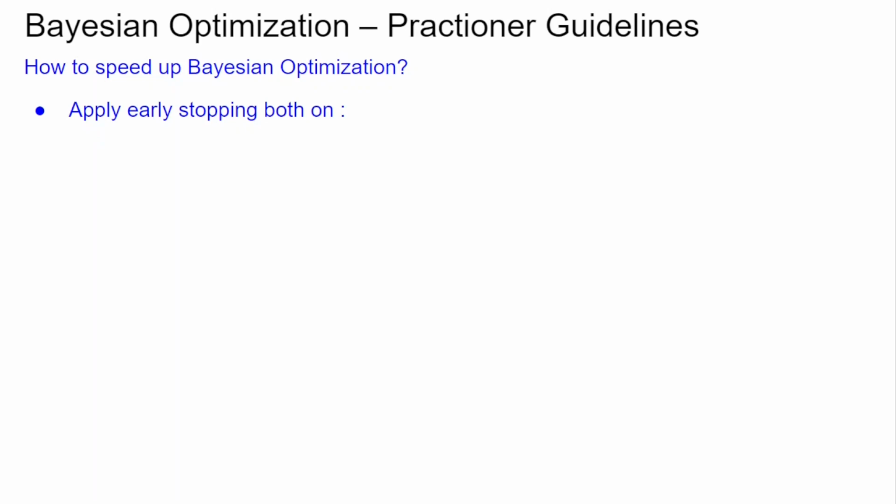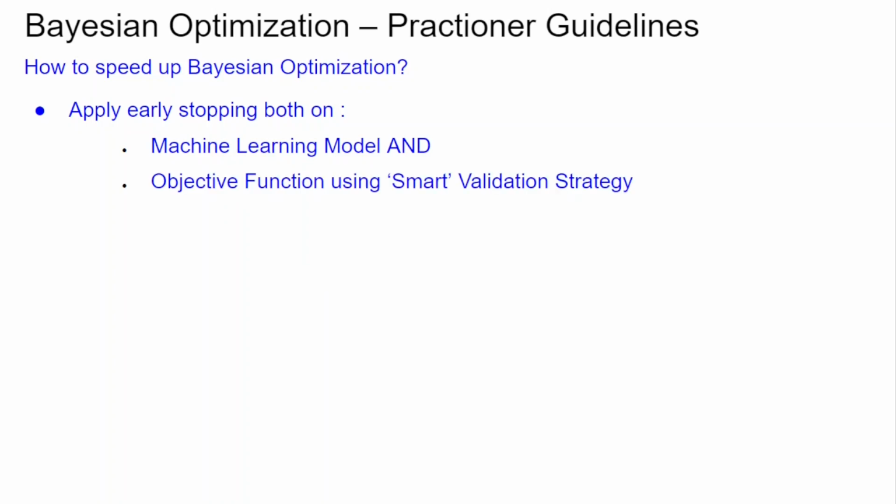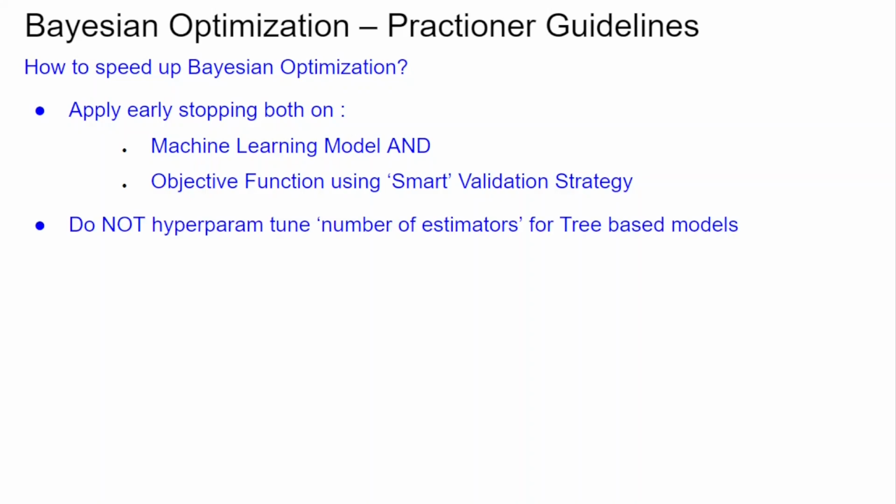Number one, apply early stopping. This is a very important technique. We are going to be applying early stopping on what? Both the machine learning model and the objective function using some validation strategy. Now, that could be a cross-validation strategy. What cross-validation strategies have we seen? K-fold, right? So that's very popular. Or it could be something else, like cascaded K-fold cross-validation strategy that I have earlier spoken about in one of our masterclasses. Right now, let us move on. So the key thing is we should put early stopping both on the machine learning model and also on the validation strategy. That is the key idea.